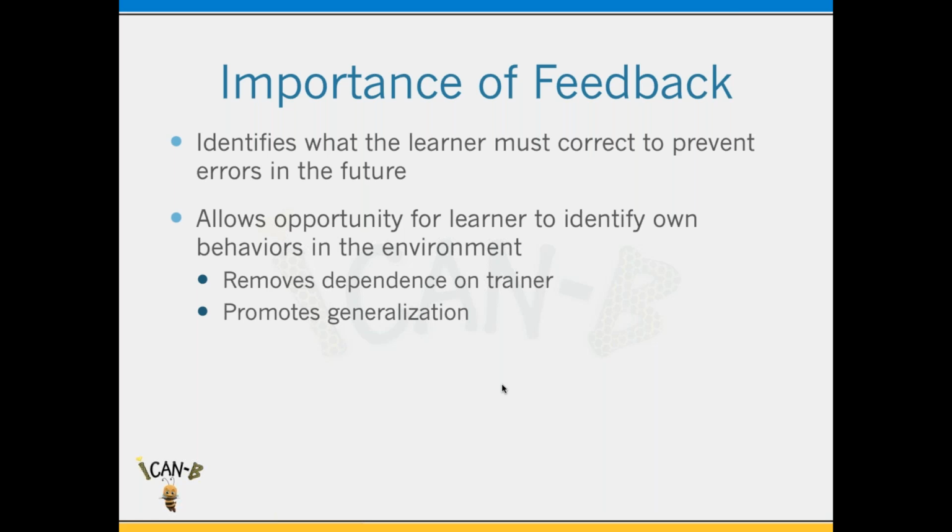So no matter how uncomfortable it is, the importance of feedback is actually going to give us the results that we want to see. So just like what Dr. D was saying, the feedback that we provide to our BTs, to our families, should be tactful. It should go back to the behaviors at hand, because feedback identifies what the learner must correct to prevent errors in the future. It's also something that we could reinforce, just like when Dr. D was telling Juan, nice job, or you got this. One thing is identifying what is appropriate feedback. And then also what can be done so that next time it's implemented, there are little to no errors. Because at the end of the day, the more feedback we provide, the more success we're going to see the families, the BTs, and the clients make.